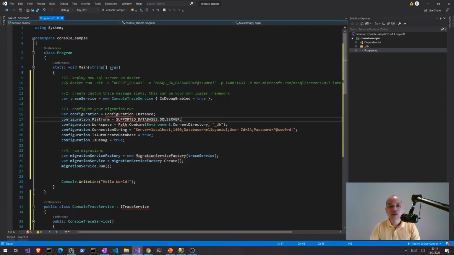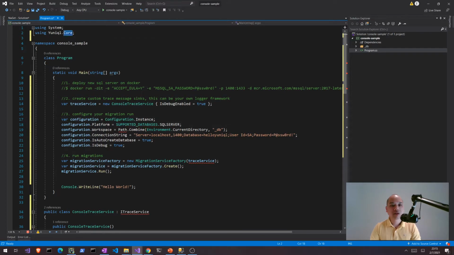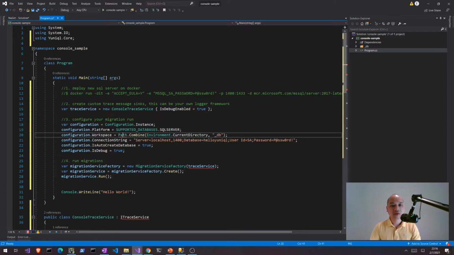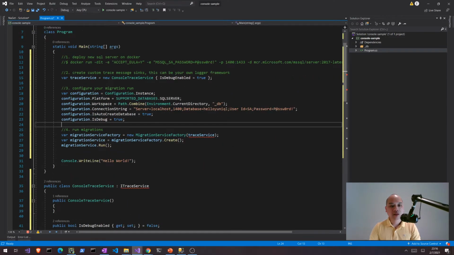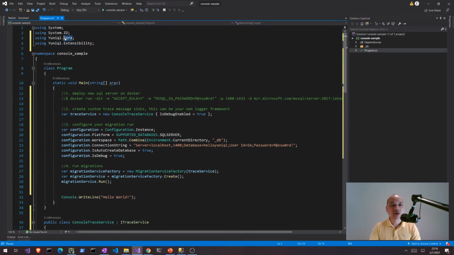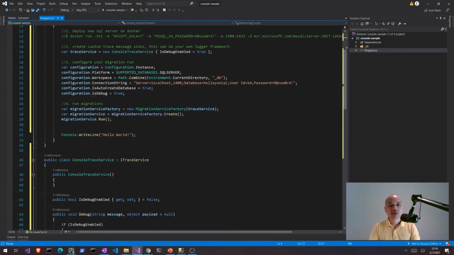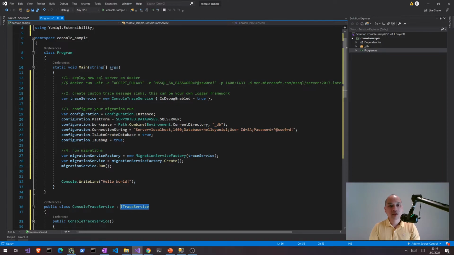Okay, so it has been installed now. Let's try to make a reference now. So we've got Yuniql.Core referenced here. From here you could see, okay, maybe you need the System.IO there. Yes. And then we need the reference for the extensibility. So we've got two references used, the Yuniql.Core and the Yuniql.Extensibility, because we need to implement the ITraceService. We've got the server available running right now. We've got the custom tracer, so you could custom write your logs as migration runs.